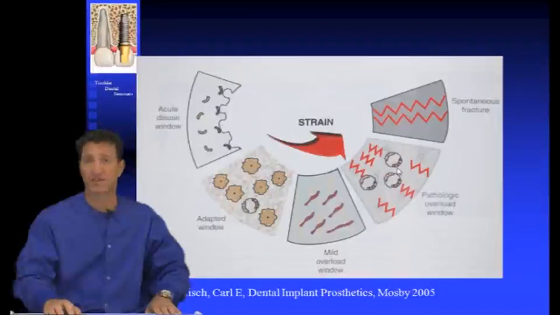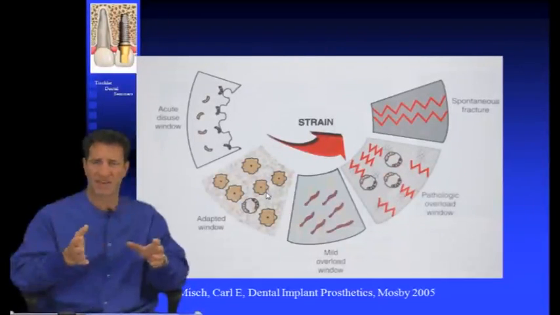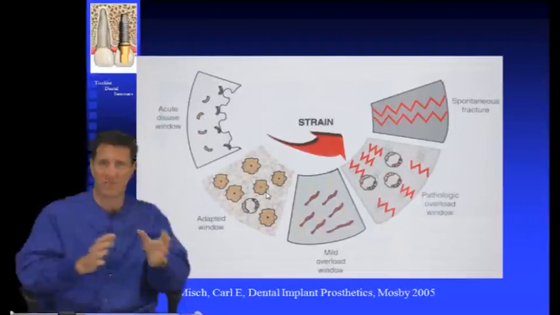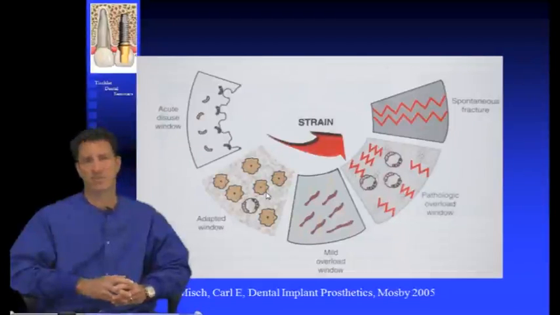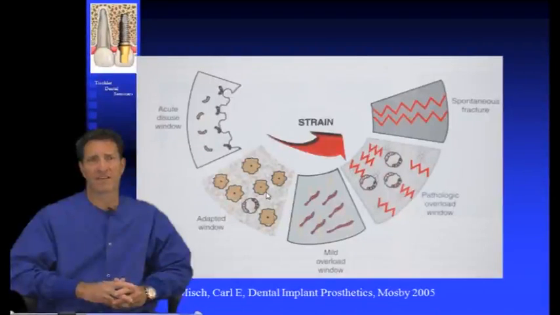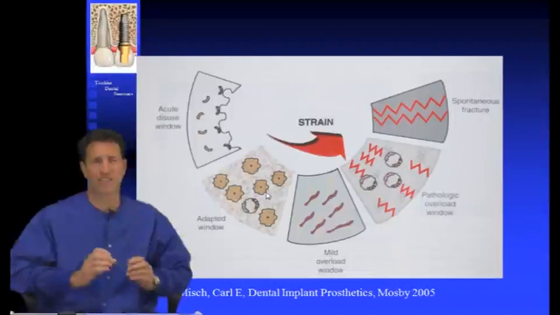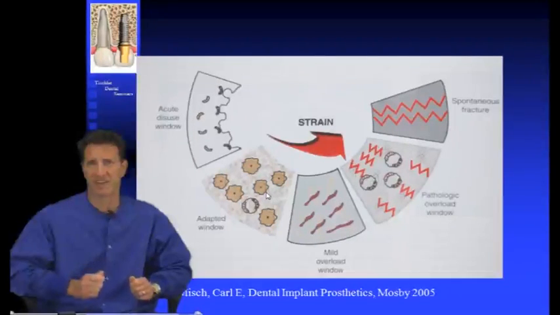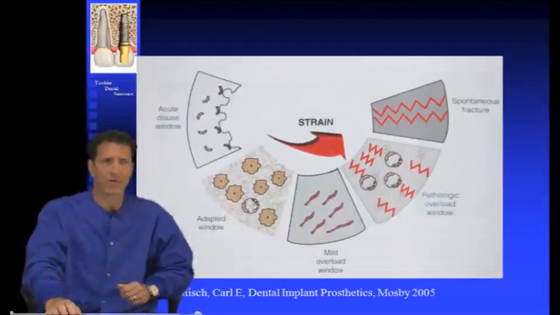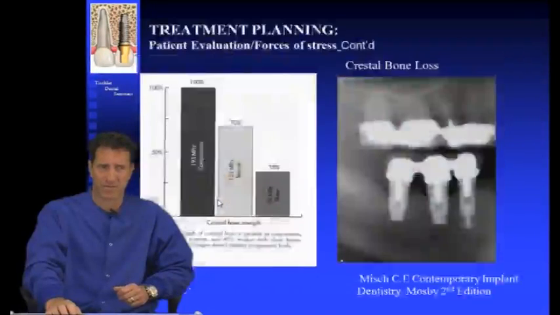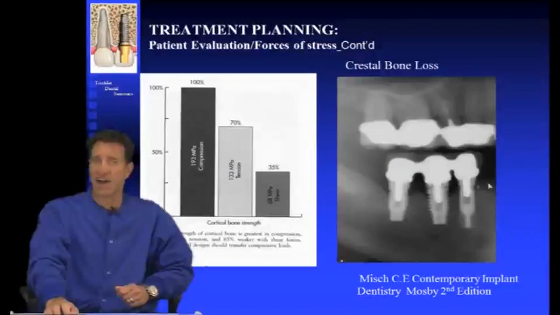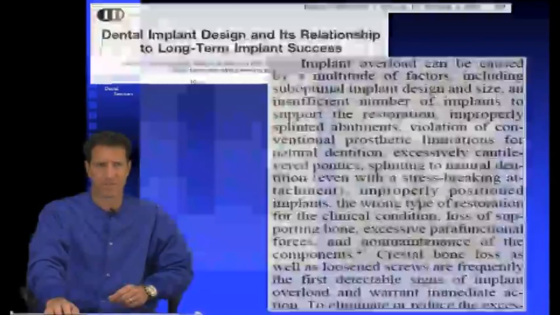Bone, and I think it's important to understand a little bit about bone, bone wants to be in a homeostatic mechanism where there's not too much stress or not too little stress. And that's why if a tooth is removed, then oftentimes in the literature it shows we're going to lose bone because we're lacking a piezoelectric effect on that area. So bone wants to be in this adapted window here. And if it's not, and there's other reasons for this, you're going to get bone loss and cupping here at this crestal module area.